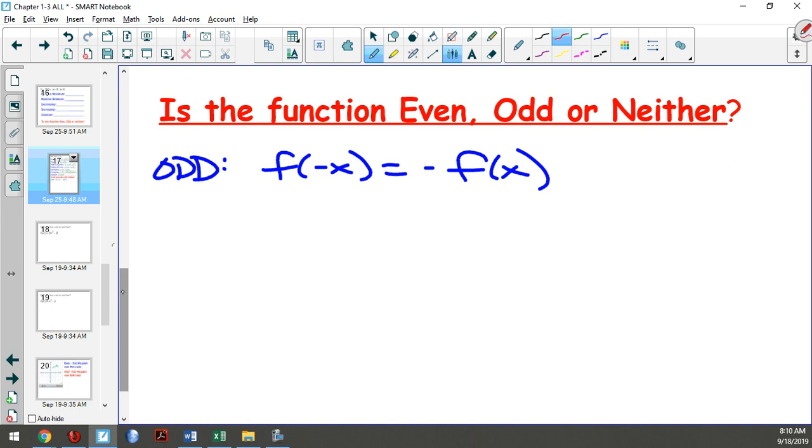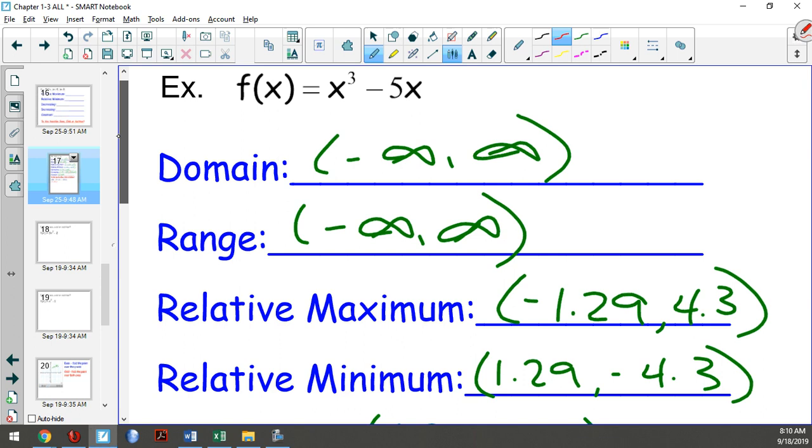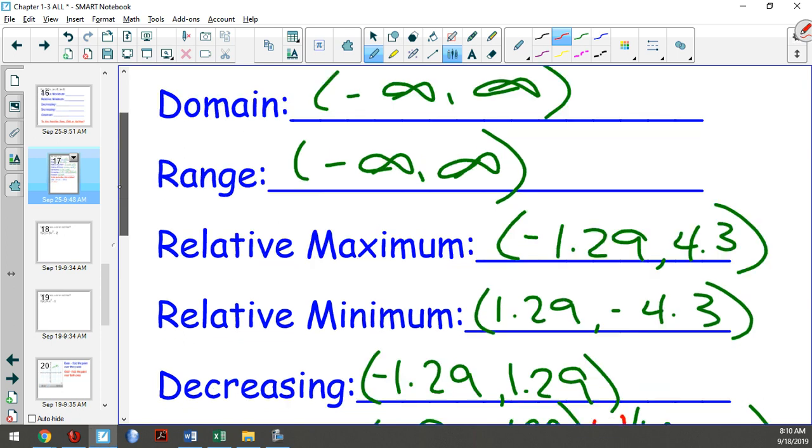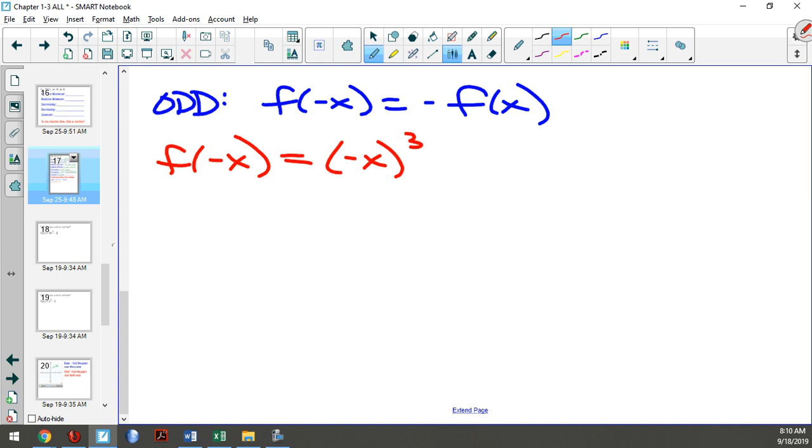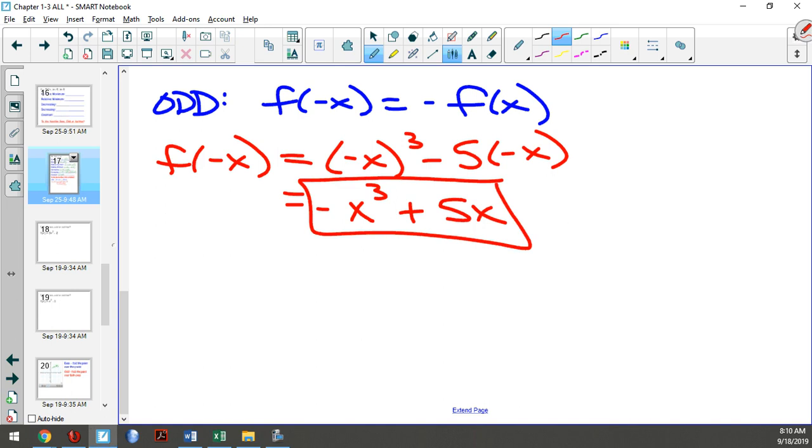So if that's the case, I have to do f at negative x. Every place I see an x in my function, I'm going to replace it with what value? So this is going to become a negative x cubed. What was that, minus or plus, y'all? Minus 5 times a negative x. Do we see that, yes or no? What is a negative x times a negative x times a negative x? Come on, cubed. So this is going to be negative x cubed. And what's negative 5 times negative x? Positive 5x. So this is what I calculated for f at negative x. It's actually going to be negative x cubed plus 5x. Do we all understand that?